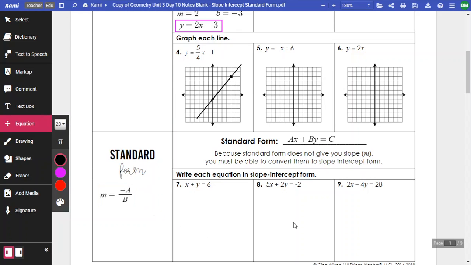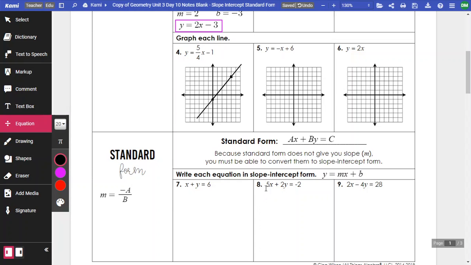In fact, I'll pick this middle one, this 8, because 7's too easy. But we'll see that that actually works. So let's put this into our slope-intercept form, our y equals mx plus b. And we'll see that our slope, our m, actually is this negative a over b. Okay, like I said, we're going to do the same two moves every time.